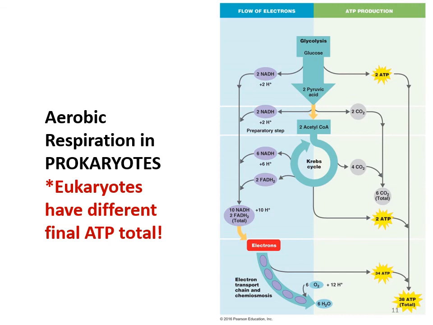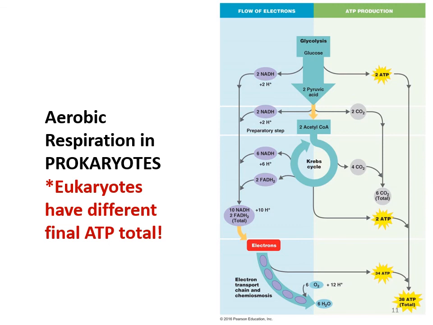In a prokaryote, if oxygen is present, they now get 38 ATP. They get the ATP from glycolysis. They then get it from their citric acid cycle, the electron transport chain as well. Okay? So they get 38, and they don't lose any because they don't have any toll to pay, no internal membranes. Eukaryotes, if oxygen is not present, they get 2 ATP because they get 2 ATP from glycolysis.